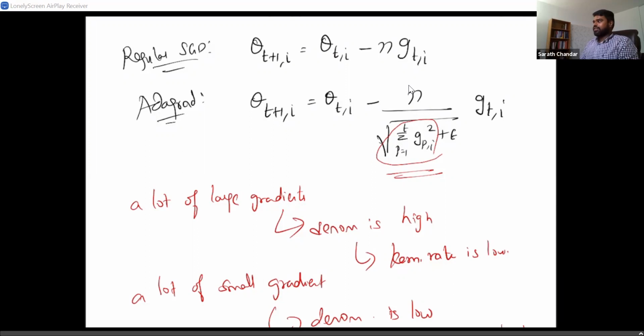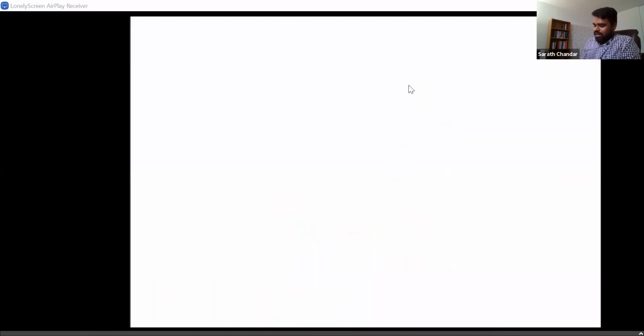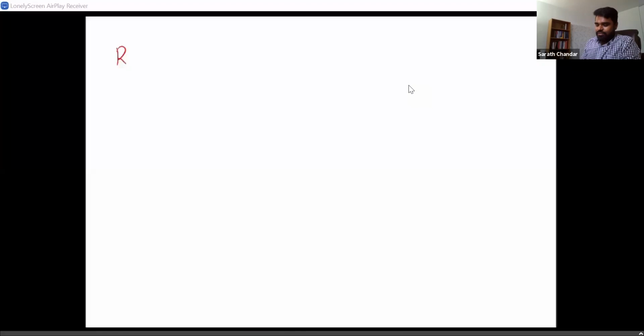Okay, so instead of summing from one, sum just the last k. Yeah, that's a good idea. Bruno says last 5. Okay, we can only accumulate gradients from the most recent iterations. I think they are all a similar solution, right? Yes, you can do all these tricks to make this better, but there's a more standard algorithm called RMSprop, which is kind of doing exactly what you guys suggested.